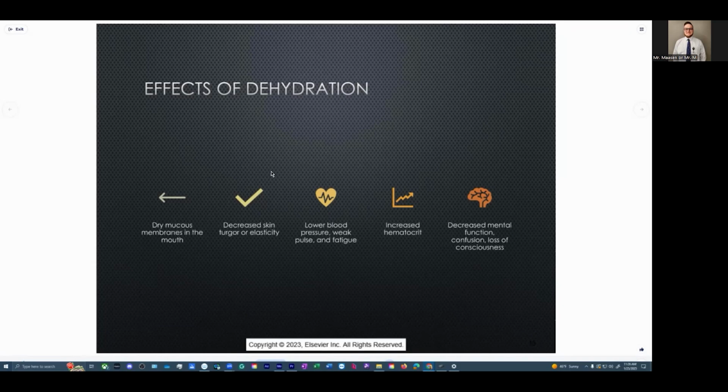So the body is working, trying to keep fluid in the vasculature flowing at an effective cardiac output rate. And that means the heart rate will go up. People also will have an increased hematocrit. So hematocrit is the percentage of red blood cells in a blood sample, and it's going to go up because that's just representing a concentration of red blood cells. So if I have less fluid in my bloodstream, then it is more concentrated, and so that percentage will slowly climb. And on the very severe end of dehydration, there's also overall confusion and decreased mental function.